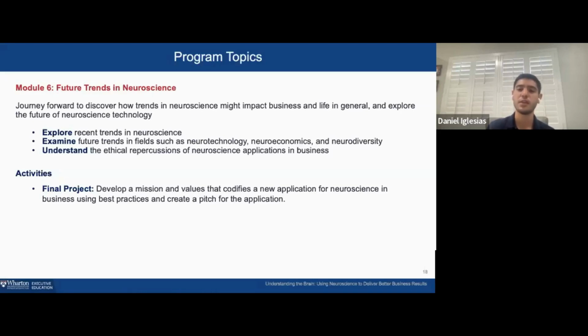And later, towards the end, we'll just take a moment to reflect and think about, as current and future trends continue to fuel the space, what ethical repercussions are at its crux, and how can we circumnavigate some of those? And your final project will be at the forefront of that by allowing you to develop a pitch for an application, idea, or company itself in a startup pitch environment or fashion, where you'll be able to layer out some of the mission and values of that product and its applications of neuroscience, which should be supported by what you've learned in the course.